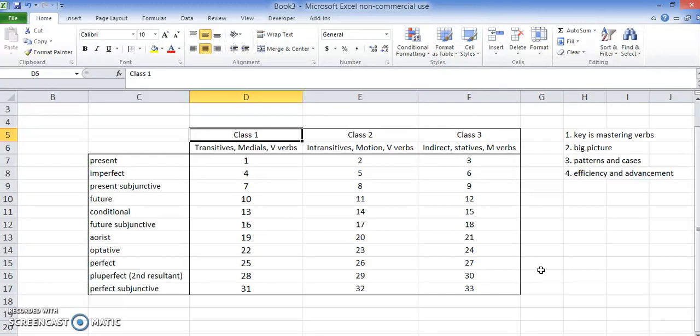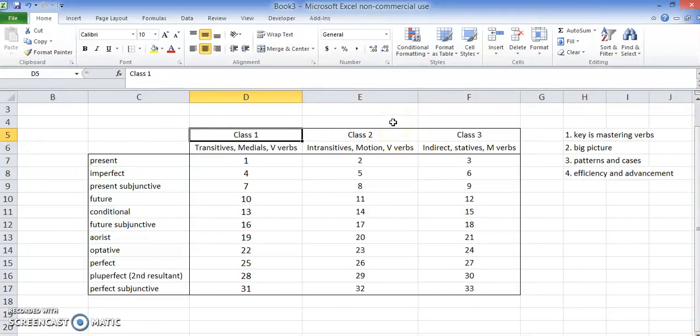In this video, I wanted to talk about one of the keys to mastering Georgian, or to learning Georgian very well, and that is learning the Georgian verb. Now, this is a table that I think is very helpful in categorizing verbs. When we have a Georgian verb, how do we organize it or group it with other similar ones? One of the ways we do that is by putting it into different classes.